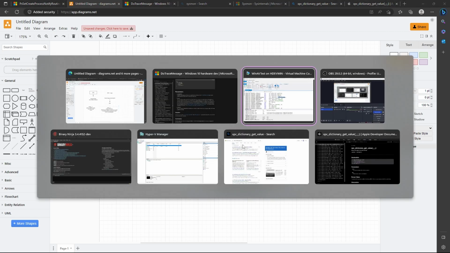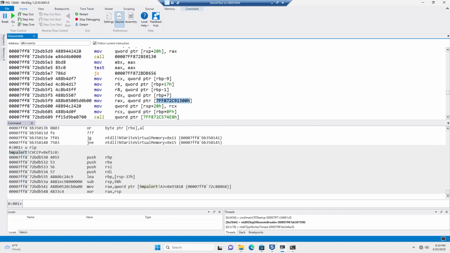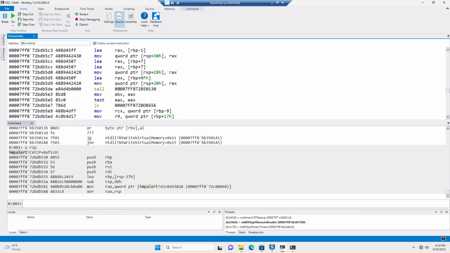So I'm looking for a global variable that it's going to dereference. That's this. These addresses, right? Call here. See this address? This is a hard-coded address. Now, when I say hard-coded, that's not entirely true. This would be a relative address that gets patched to a hard-coded address by the loader, right? That's part of the relocations for this PE file that the loader will patch up into the appropriate hard-coded address.